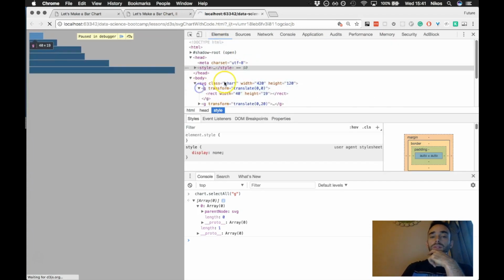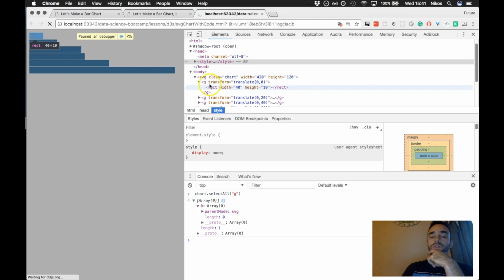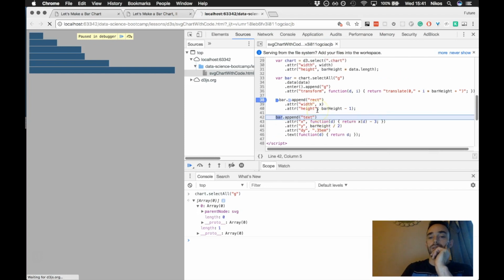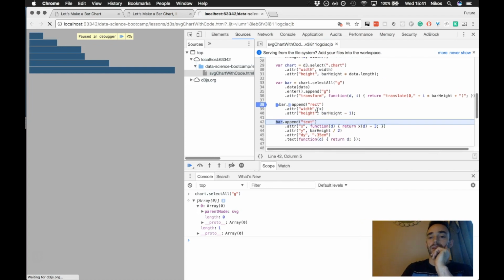Within the append, we're appending the rectangles to each G, and then we're also appending the text, and we have some functions to specify the exact position. Within the group, the height is relative to the current group, and I guess the X depends on the actual width of the data here.